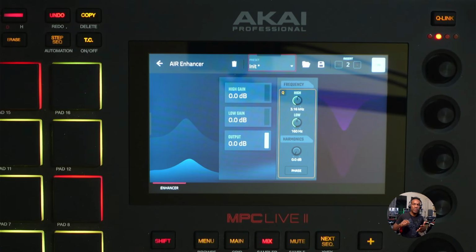And then we have a phase button. The unfortunate thing is that sometimes when you enhance these frequency bands, you can cause a phase correlation issue. The best way I can describe that is you sit down, you're editing your production, and then you give it the good old quote unquote car test. And then you realize that in your car speakers, the vocals all of a sudden sound like they're underwater. Well, the reason that happened was because there was a phase correlation issue during the production process.